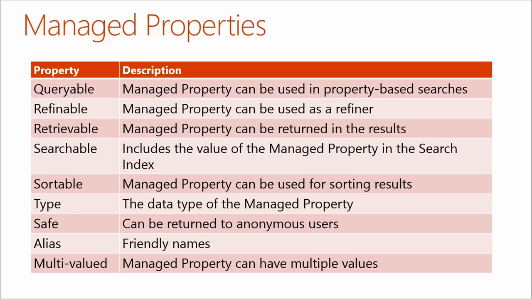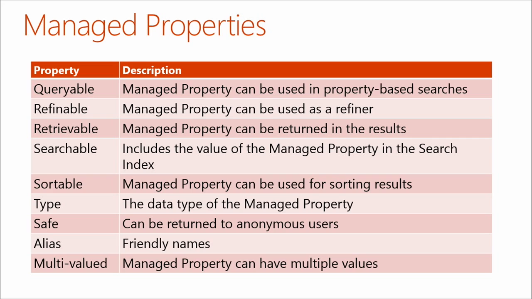Are they refinable, which means that the property can be used to refine search results that you get. Retrievable means that they can be shown in search results on a results page. Searchable means that the value of the managed property is available not only for property-based queries, but also for free text queries. So that means that if you search for a word and that managed property is designated as searchable, the text of that value will be searched as well.